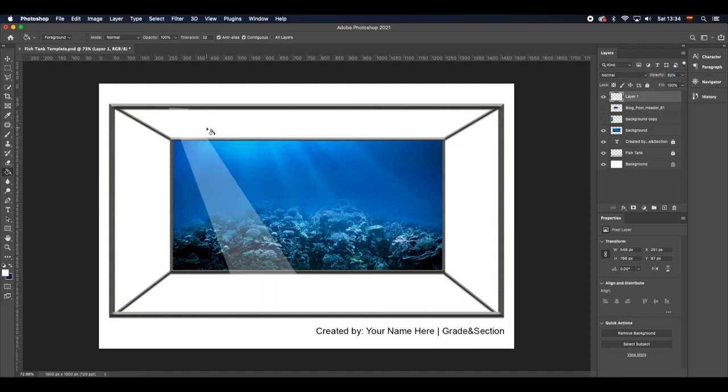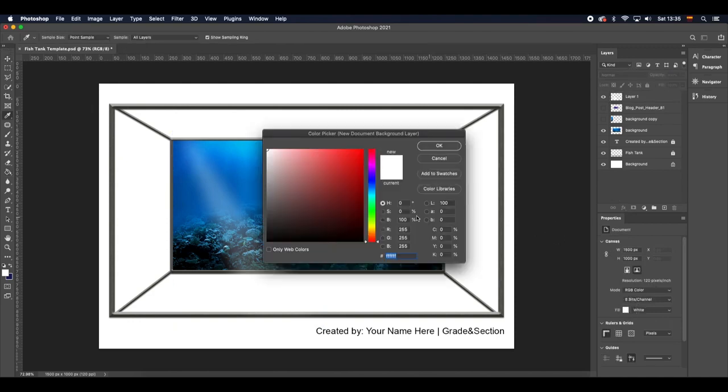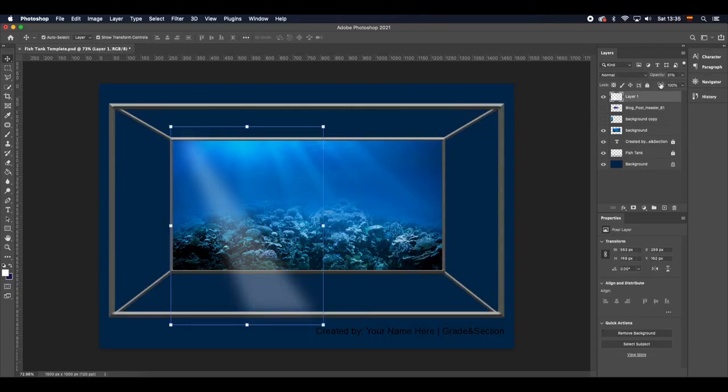But as you can see, these edges look super weird, right? So if you're thinking the same thing that I am, we need to apply feather. So if I put 20, for example, and create some ray lights like so, we fill them out, okay? And we have some light effects that we can decrease the opacity so they blend better with my image, okay? And again, if we change the color of the background, we can see those ray lights, and they will look very good once we have everything put here, okay?